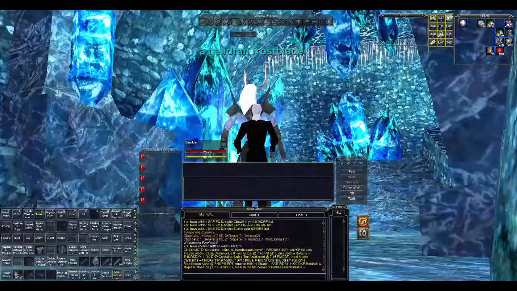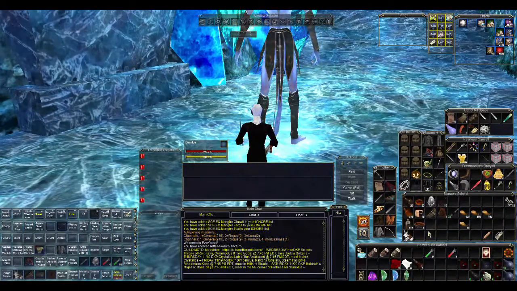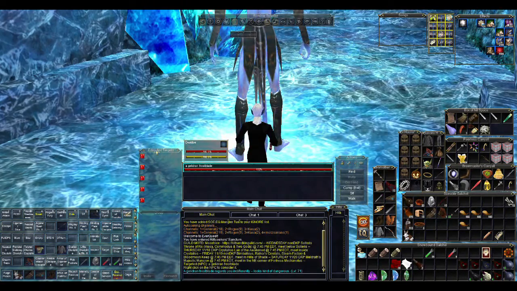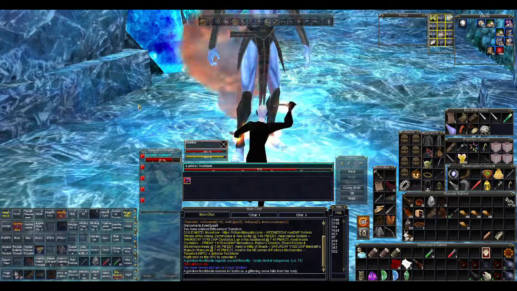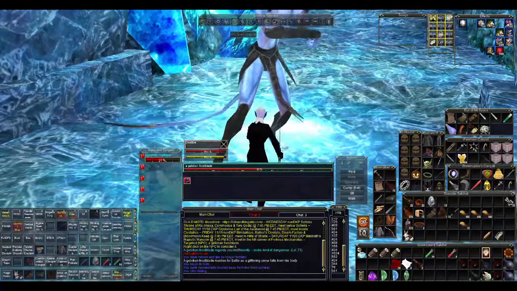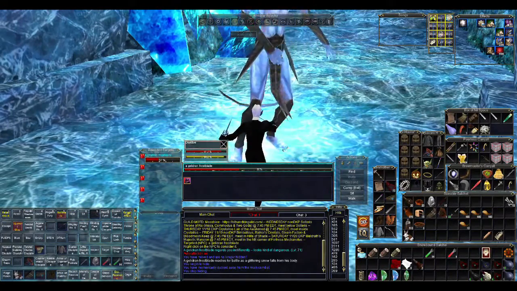And what we're looking for are Geldrian, icy Geldrian hides. Look like these. These drop off Geldrian frost blades. So let's just try to kill one of them here. And these guys like to run, so you gotta snare them. I used ligament slice on them. So just showing you where these guys drop.